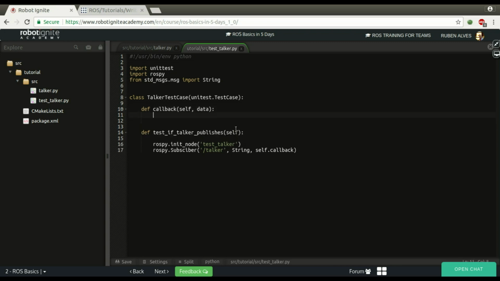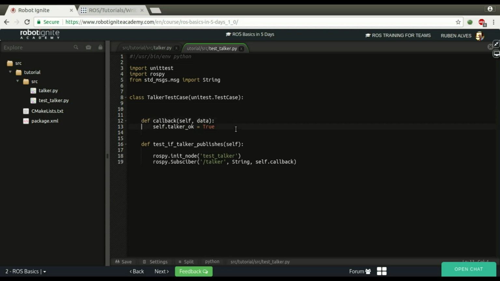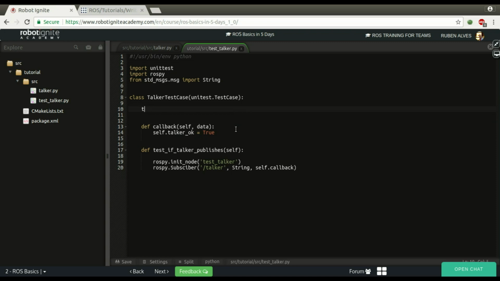In this case, when we receive a message, let's just set a value, for example, talker_ok equals True. So we need to define this value somewhere. Let's define talker_ok outside of the class, talker_ok equals False. It means that we didn't receive any message yet, but when we receive a message, this callback is going to be called and set this to True.